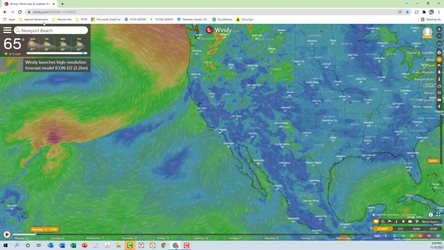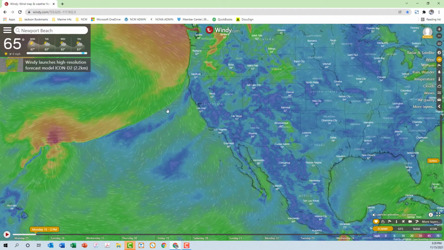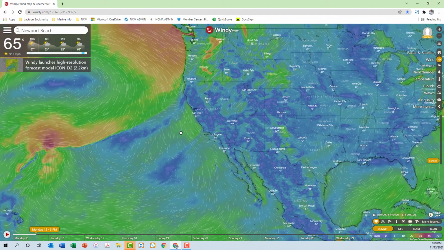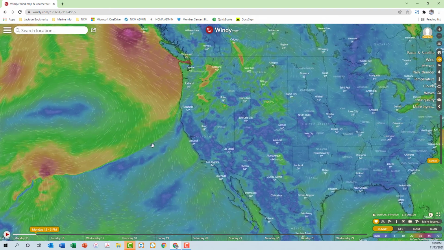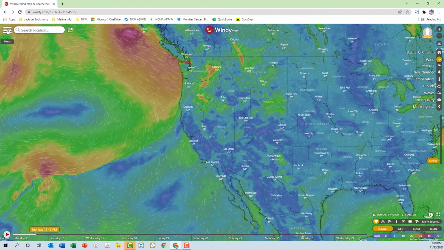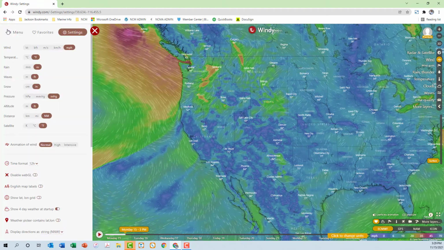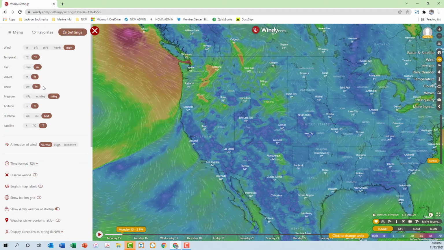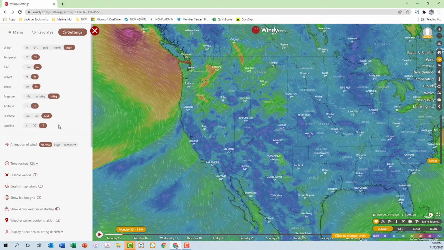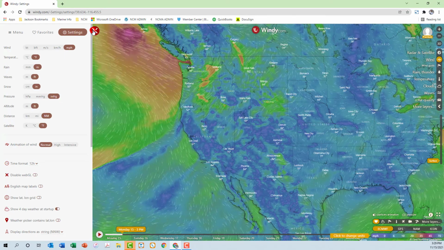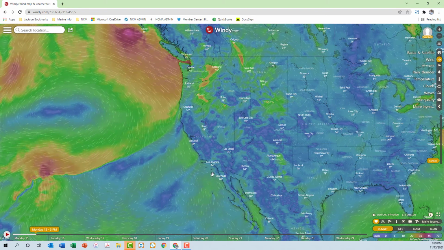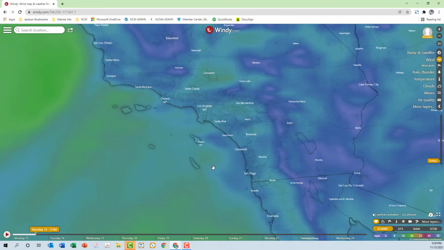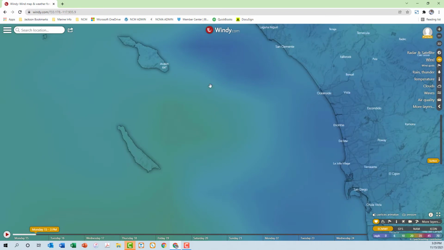As you can see, it's a pretty easy user interface. You can hold down your left mouse key and move the map around to find your area of interest. But what I would suggest first is going up into the left-hand corner and left-clicking your mouse. In the settings, pick the units of measurement that you are most comfortable and familiar with. Once you've done that, close that, and now I'm going to use the scroll wheel on my mouse to zoom in to my local area, which is Newport Beach.